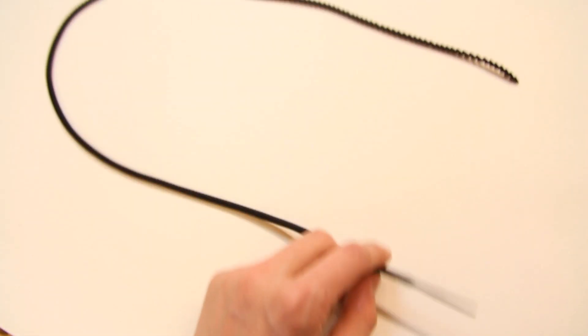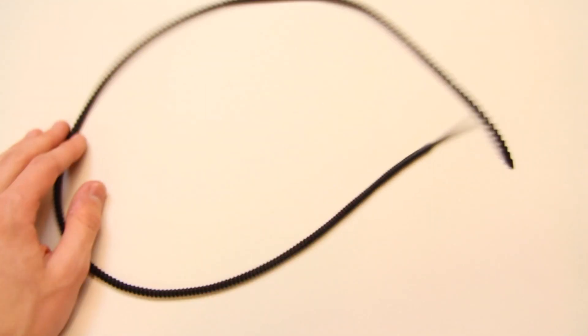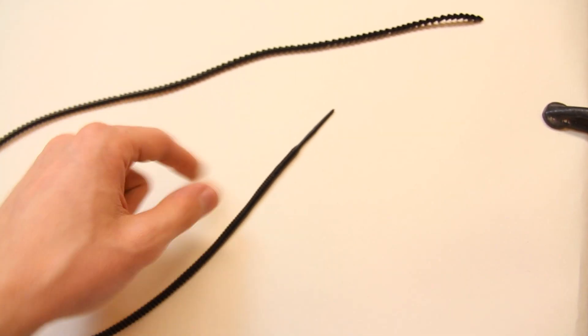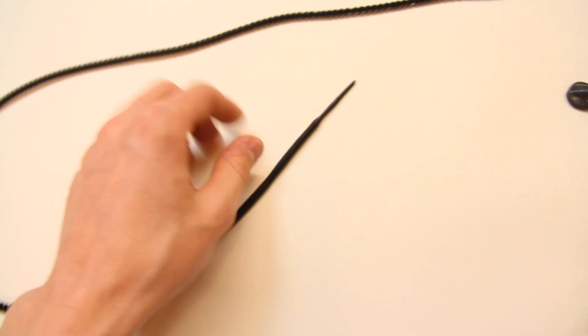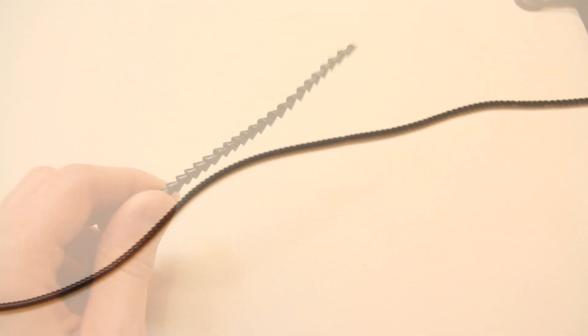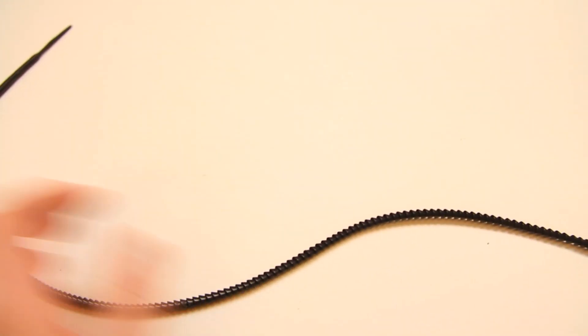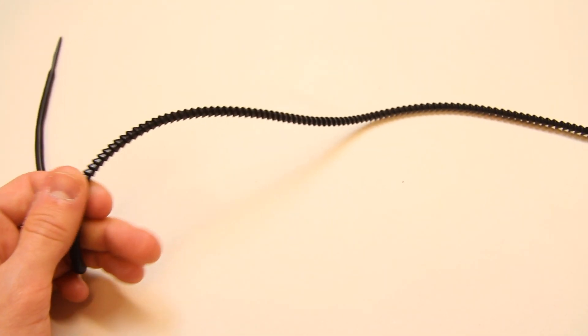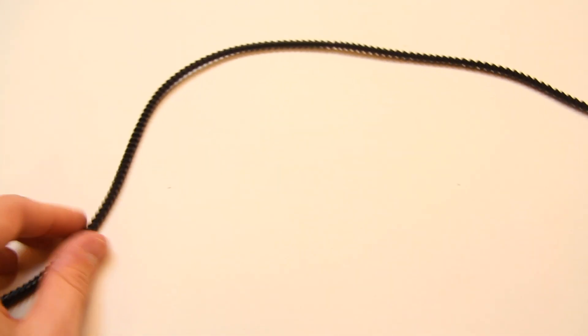It is this extraordinarily long piece of swarf. I was actually drilling out some nylon bar which I needed for my project, and as I was drilling it, this piece of swarf just kept coming and coming and coming. Being the sort of person I am, I kept this extraordinarily long piece of swarf as a souvenir of all the graft I did to make my project. A lot of the other guys in tech got a kick out of it too. I'll probably hang this on the workshop wall for posterity.